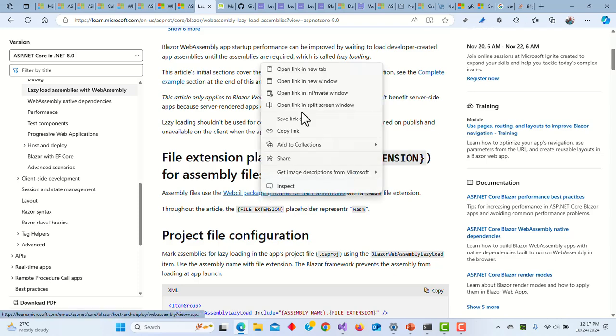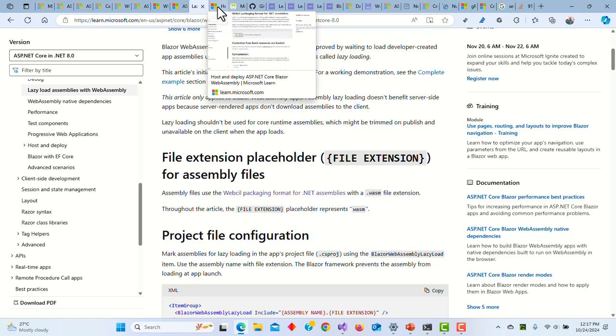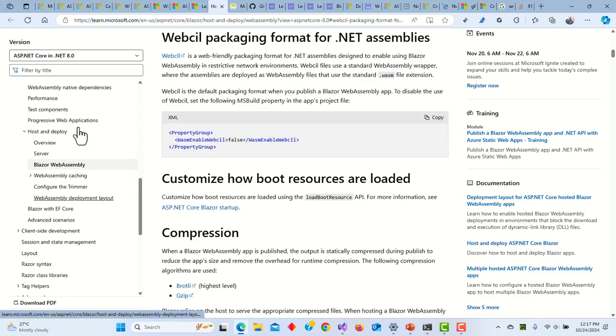Let's look at the WebCil packaging website. Oh, it is also part of the Blazor WebAssembly host and deploy. WASM enable WebCil is false.